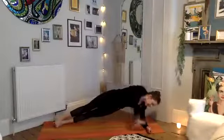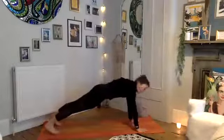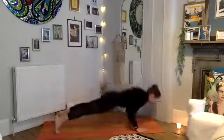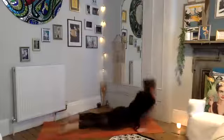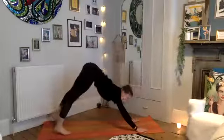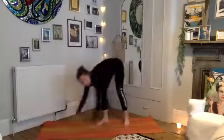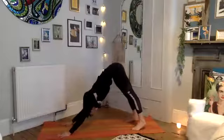Exhale, bring your right hand down, push yourself up, find your plank into your last chaturanga. Inhale, exhale, lower. Inhale, up. Exhale, push back. Downward facing. Good. Take 2 deep breaths there. Good, guys, doing so well.